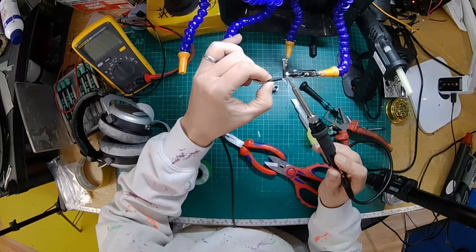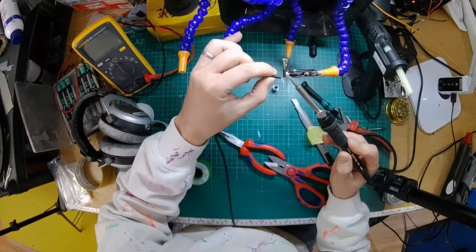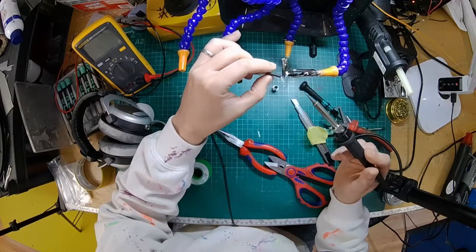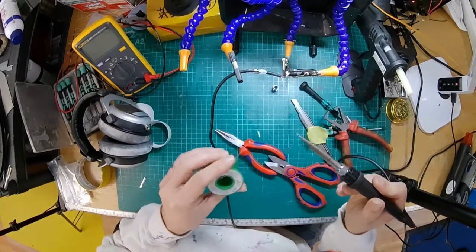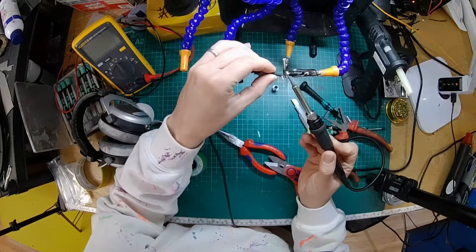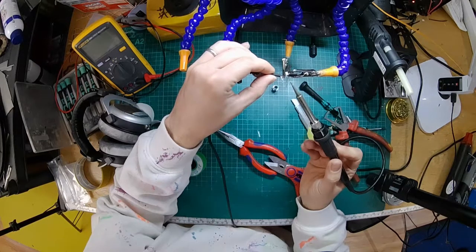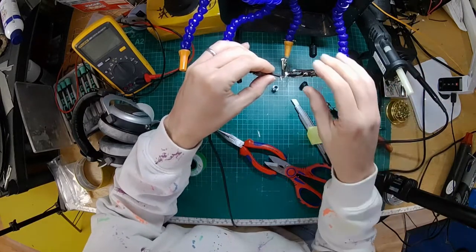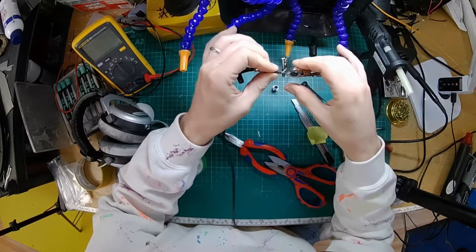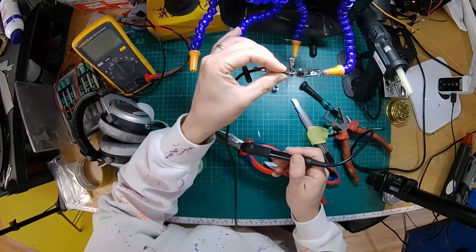It's one of those jobs where if you're trying to not bridge it, it'll bridge by itself, but if you're trying to bridge the two pins, suddenly they don't want to know. Which is exactly what's happening here. There we go. So now I've got a bead of solder running between the two pins and the wire on there. So now we just have to do the others. Do the left one, which is going to pin one. Left plus to pin one.